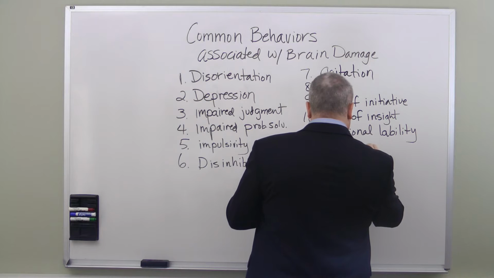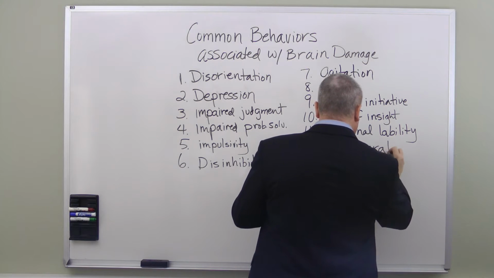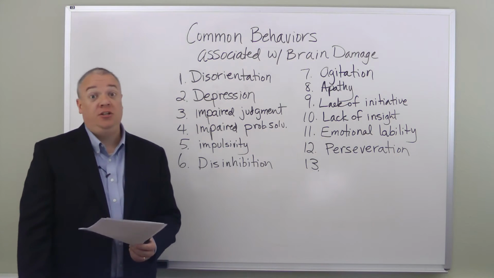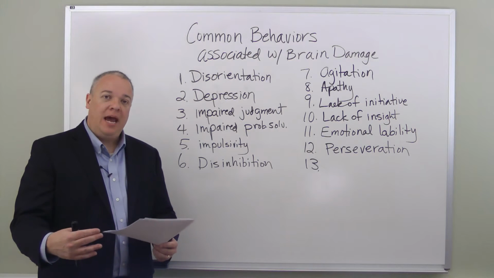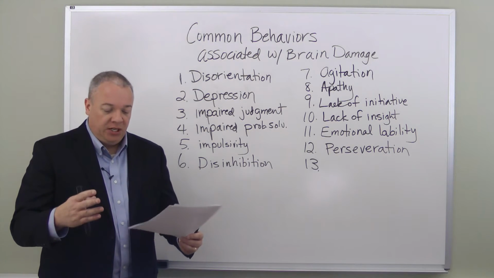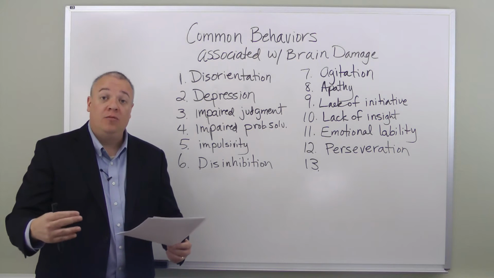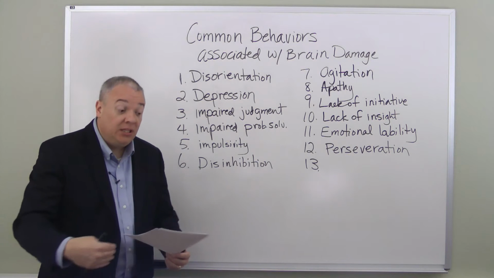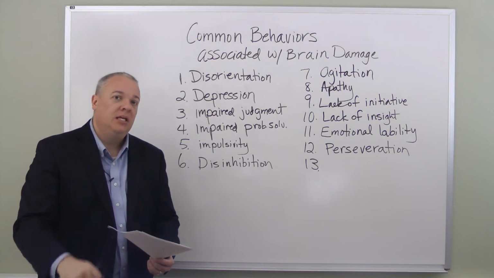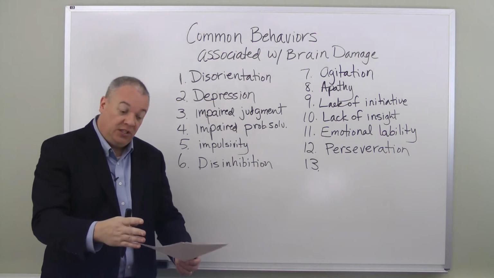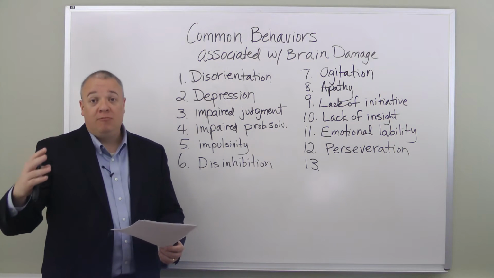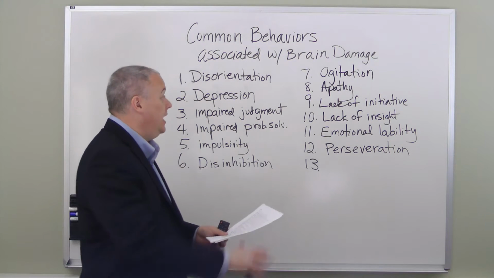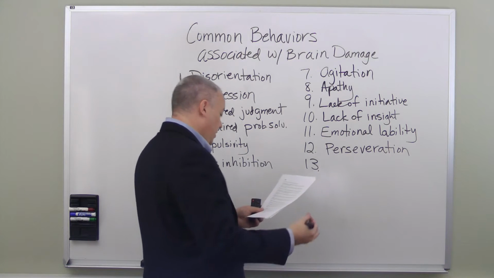Perseveration. Perseveration is repetition, repetition, repetition. They say the same word, perform the same action, get stuck on a particular topic over and over and over again, long past what would be considered normal or appropriate for the situation. They show an inability to move on to other things, a complete fixation on something. So the repetition of words or phrases, fixation on a particular topic, or a repetitive behavior done incessantly. So perseveration is a type of behavior commonly associated with brain damage.